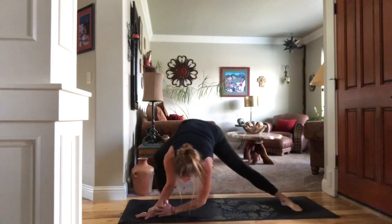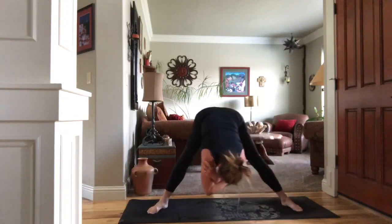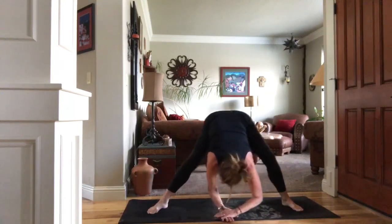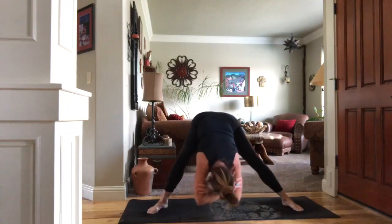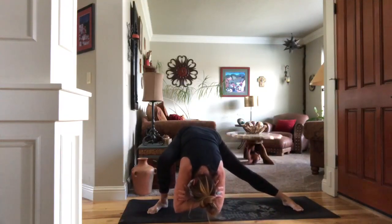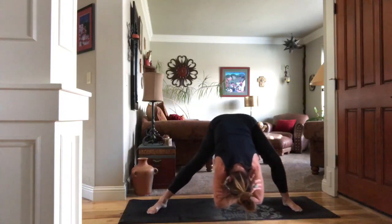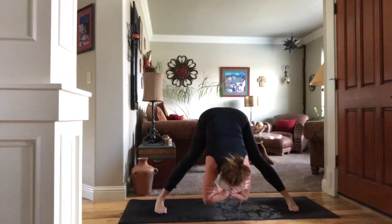You can have the hands wherever you'd like. You can cross the arms if you'd like. You can have them right center in the front. Just warming up those inner thighs. And now we're going to bring it back to center as we pivot our toes forward and just hang out.